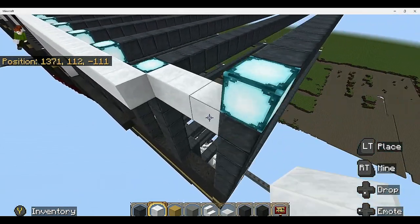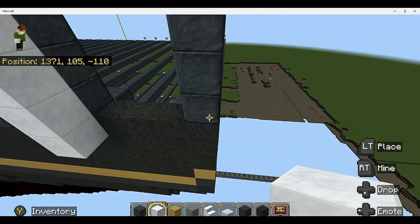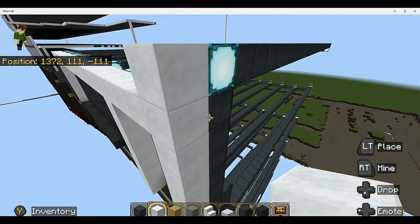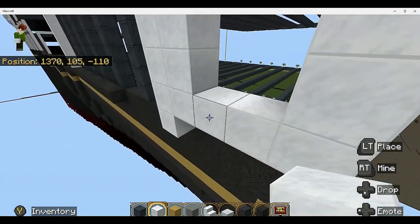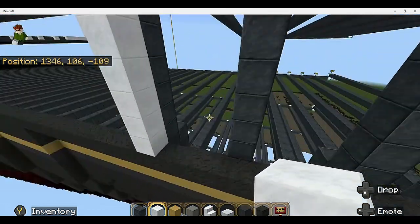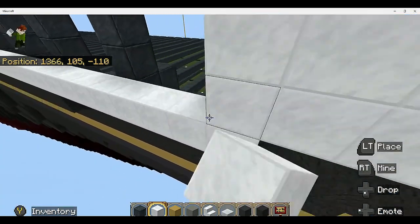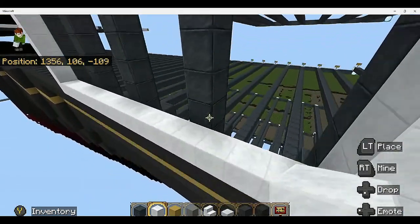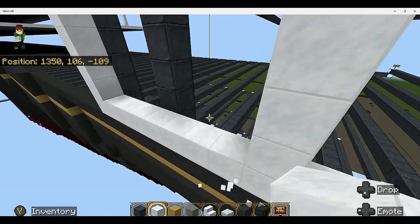For this one that goes there, I think it is, it'll come back to me eventually. So on each frame on here, oh yeah, I do apologize, no, it's that one, it's definitely that one, it'll come back to me. There you go. And then you just start filling the outer skin here, quickly filled in. The main thing I like to do is put the skin on each individual beam here. So all you're left filling in is the rectangles, the gaps.